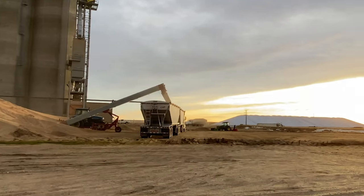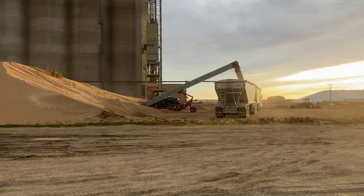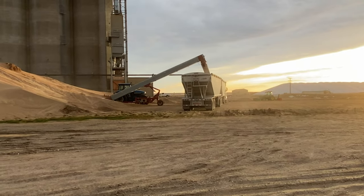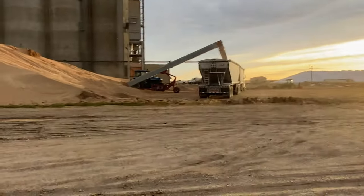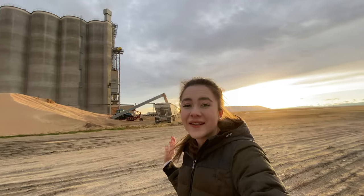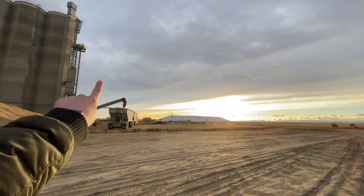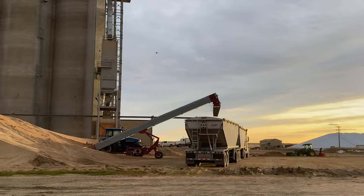Here you can see they have a super cool auger. The wheat is kind of going down and it's dragging the wheat into this auger that belts it up into the semi. It has a spout on it that will move back and forth to put the grain in one side and then the other, so it kind of spins around — that's super cool. My dad said he would love to have one of these if we did a lot of picking grain up off the ground like that, because it's just really amazing. Dad's drone is right there, that little dot above the grain auger, so he's going to get lots of great drone footage.